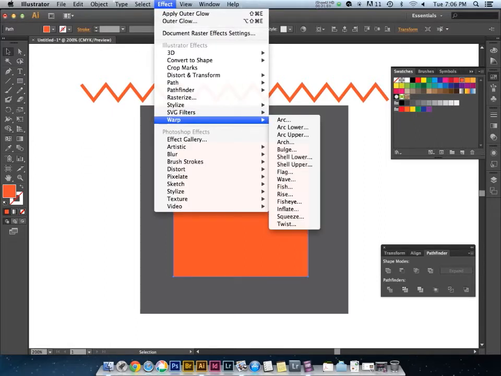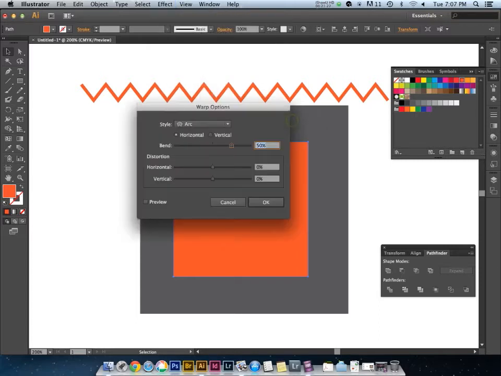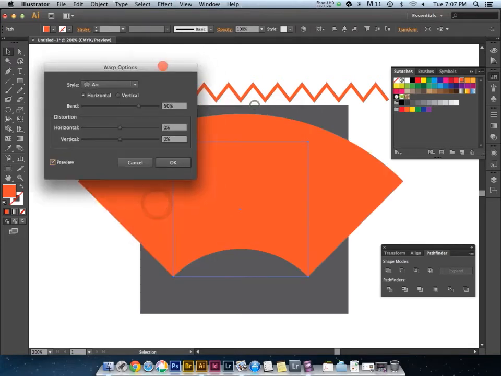Okay. The warp effect. We covered a little of this, I think, a couple of weeks ago, and this is where you can really start to have some fun with tweaking the shape of your object without actually modifying the shape itself. You can always change it later. I'm going to start with the arc warp and preview it. You can see it's taken my rectangle, still selected there, and it's actually arced it. Illustrator has forced those edges and the whole shape to curve based on the parameters that I've set here.